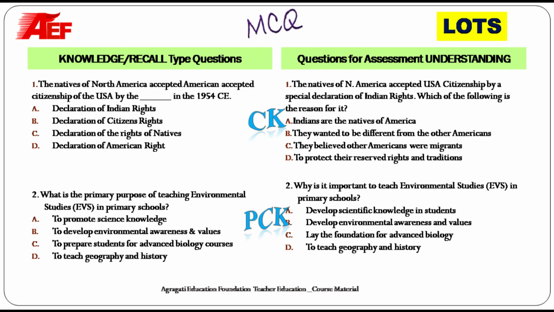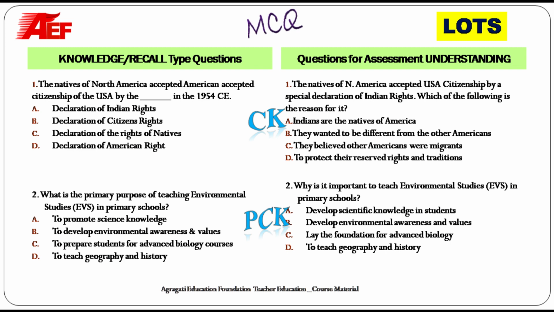On the other side, if you look at the question that is there, the area of the question is the same, but we have changed the question a little bit and brought it up to the level of understanding. So the natives of North America accepted USA citizenship by a special declaration of Indian rights. Which of the following is the reason for it?